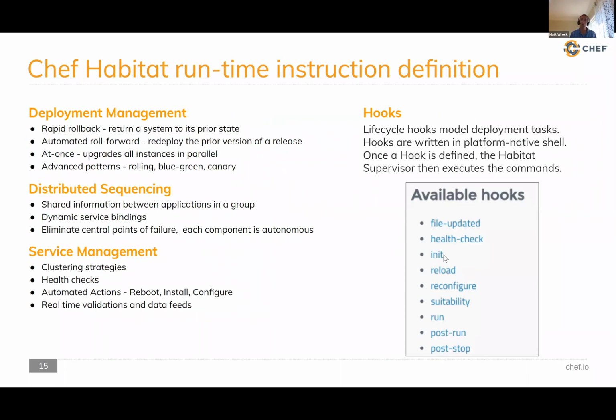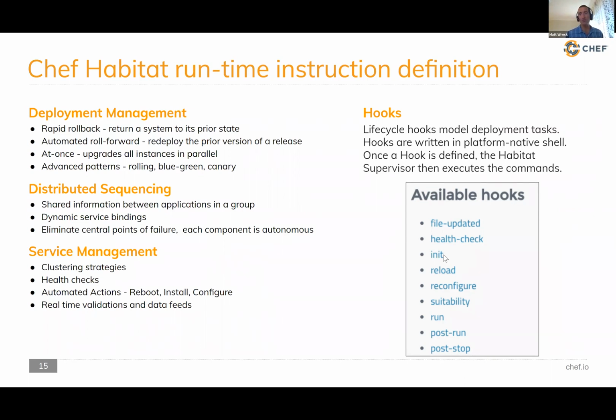Real quick, I want to touch on a few things before we dive into the demo. There are some things that we're not going to really have time to go into detail on, but you can consider these good topics to delve into, or you're totally free to ask us in the Q&A as well.